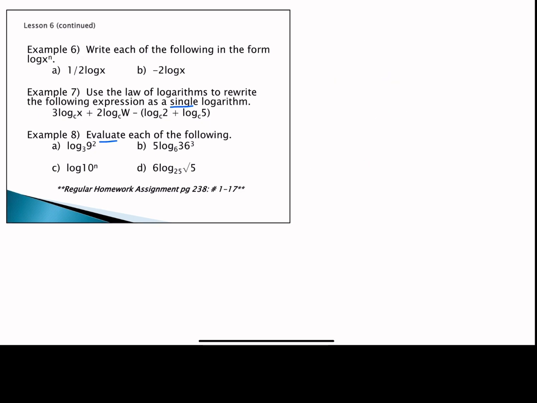There isn't a whole lot of simplifying with the next one. In part C, we've got log of 10 to the power of n. What I want to remind you of is that we don't see a base, but if we don't see a base, we know it's a base 10. So in this situation, we have log base 10 of 10 to the power of n. So we know we can simplify, and our final answer is just n.